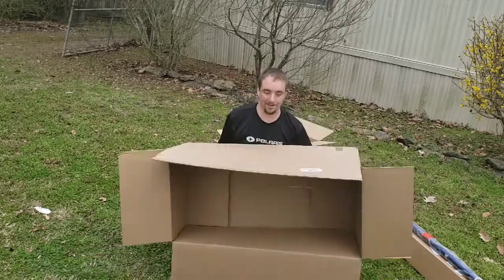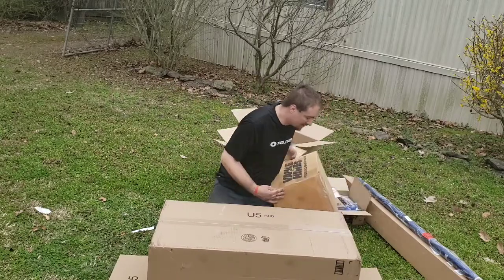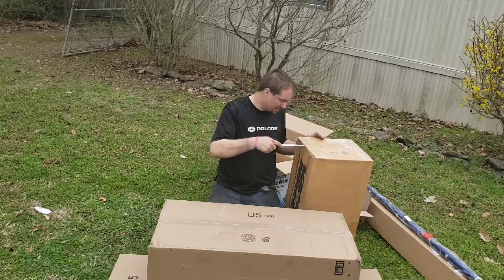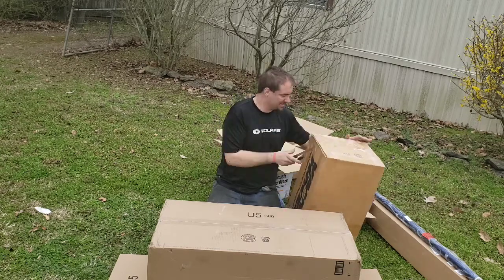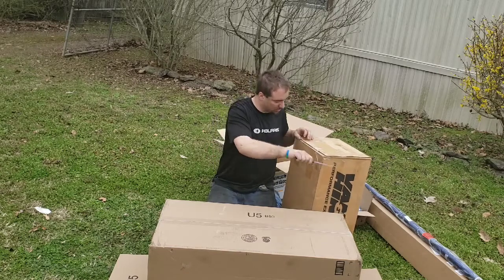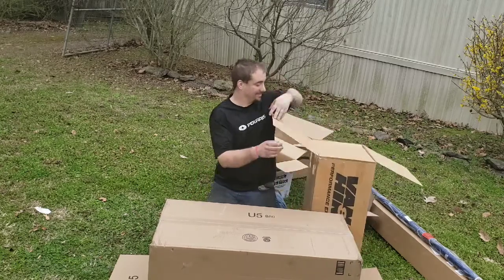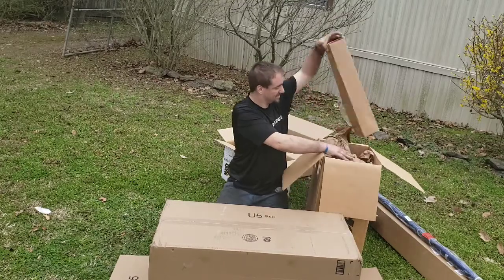We're going to set this up on the table here. We're going to unbox the box. Sounds like there's rattling in there. I really hope it's not damaged. It was the last one that they had, so replacements aren't going to be easy to get. I'm sure I can work with Amazon if there is an issue to get it resolved. But this is the pretties. This is all of the pretties.